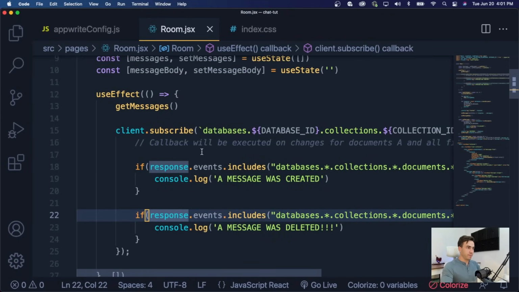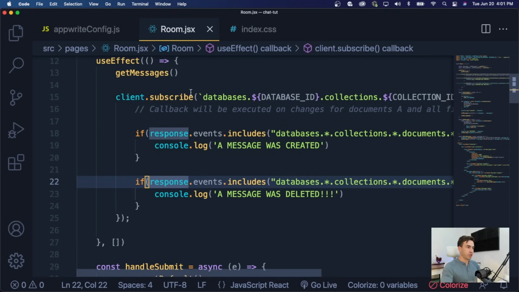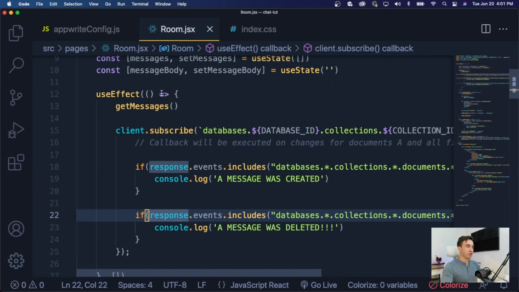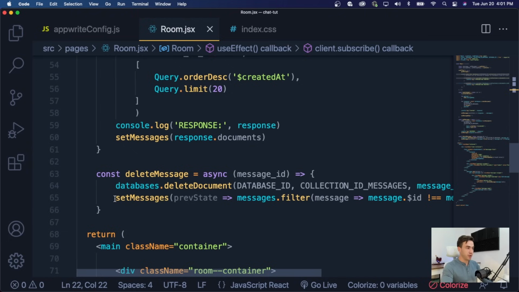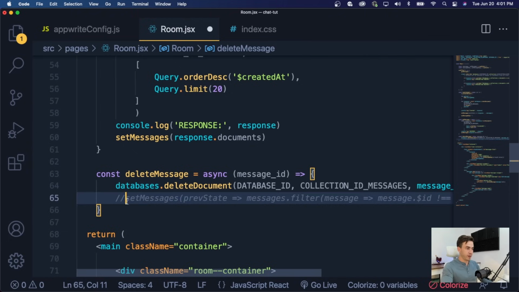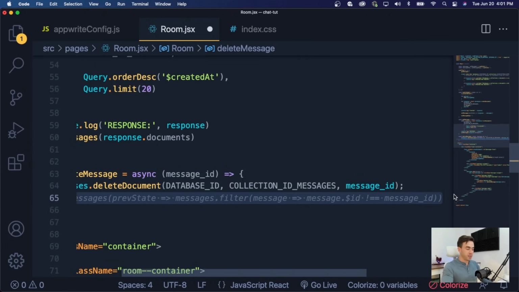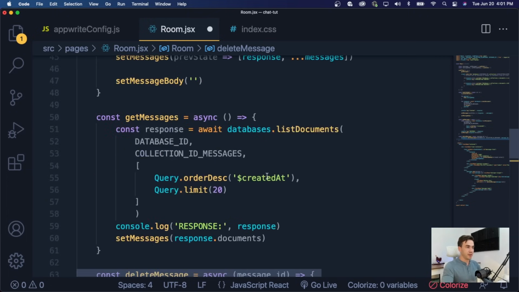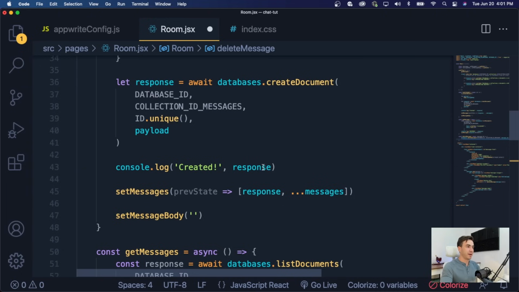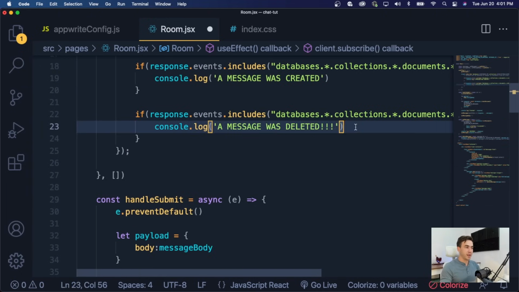Okay, so what I want to do is clean this up a little bit. Actually, for now, let's just focus on this. So what I want to do is remove the messages when they're added and then add them when they're deleted. So I can just go to delete messages, and I'm going to comment this out right here. And I no longer want to delete messages from this method because all users are simply just going to listen to that event. So that means even the sender will also get back that event. So this way we can confirm that it happened.